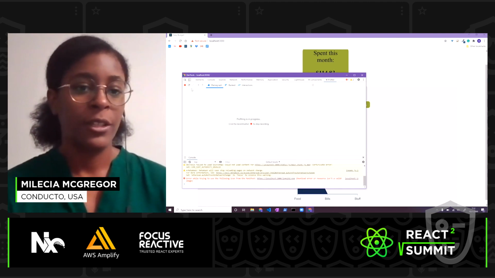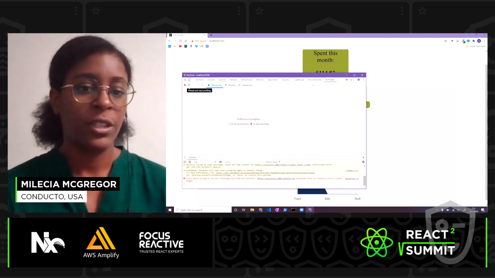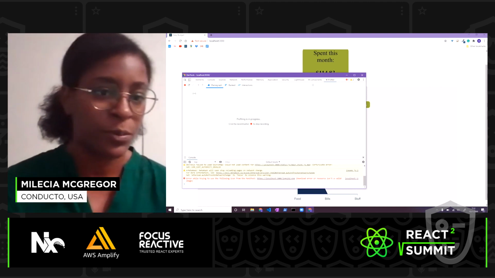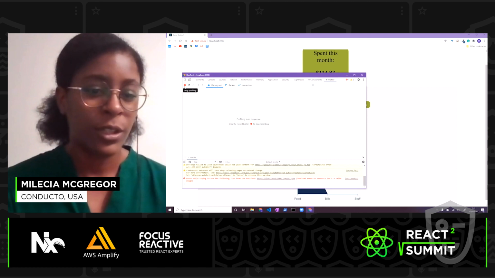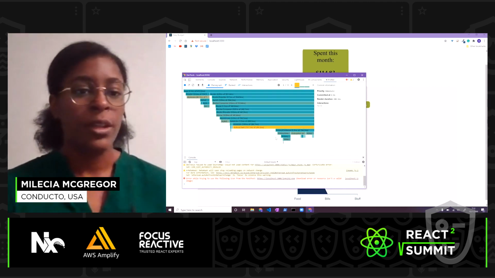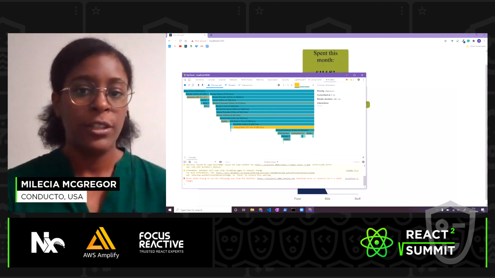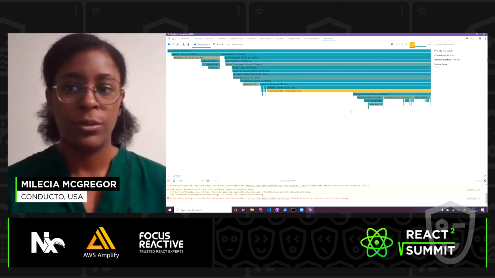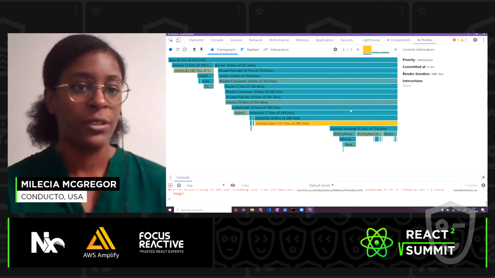Okay, so now it's refreshed and we are waiting on it to finish profiling whatever it's profiling. So I think I'll go ahead and stop it. This gives you a view of every single component on that page and how long it takes to load. I'll try to make that bigger so you can see.